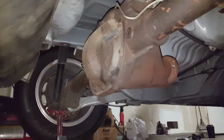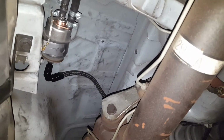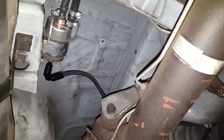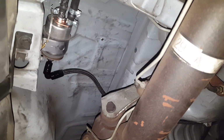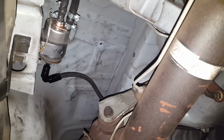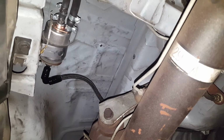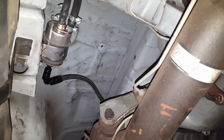I'll show you guys right now. Let me see if I can get in here. I wanted to show you guys this. So that right there is a Corvette fuel filter. Not sure what year. I want to say it's like a C5 Corvette, so like a 01 or something like that. That eliminates the need to run 2 lines, a feed and a return, all the way up to the front with a regulator.